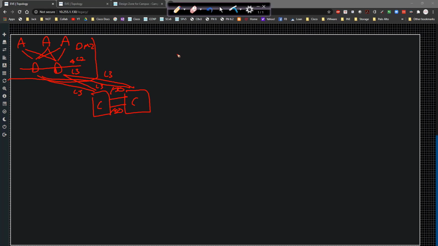Let's draw another one out, but we're going to draw it a little bit differently. We're going to say D, and D, and then we're going to have access here and access here. Now, I'm going to run a cable here, and a cable here, and then here, and then here. These are all going to be layer 3 links, and then I'm going to run a connection from here to here and here to here. Now, this could be something else, whatever it is that you deem it to be. That could be another system that you put in play.